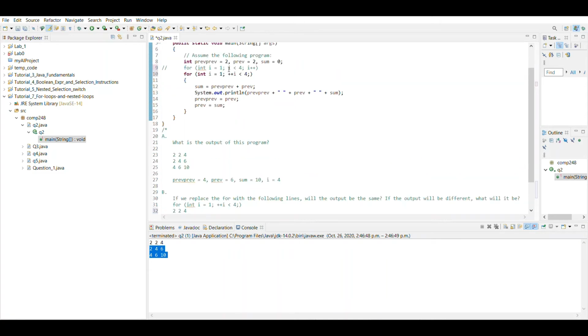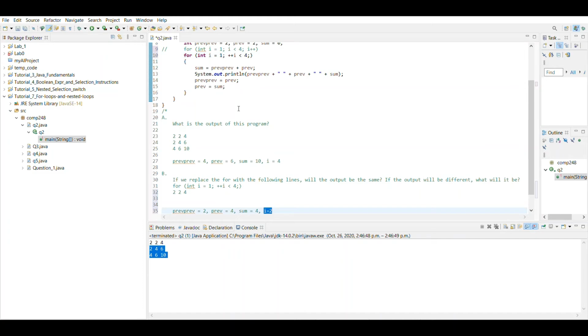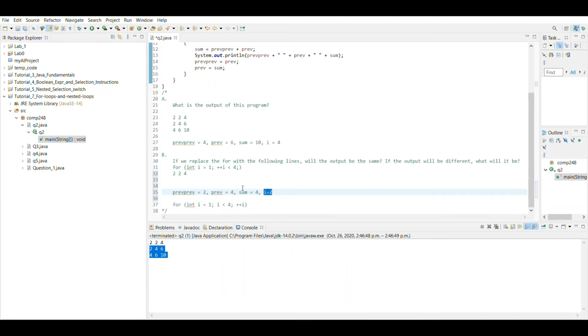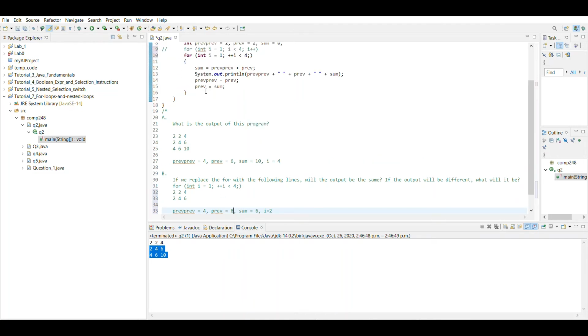So we start with the condition ++I is less than 4. I was 2 here in our case, and because of the pre-increment operator, it's going to be 3. Is 3 less than 4? Yes. So we update the sum to be the summation of prev and prev. So summation is going to be 6 in this case, and we print out the values. Prev is going to be 2, and then space prev is 4, and then space and summation, and then 6. And then we update prev to be the value of sum. So prev is going to be 6. Yes. And then we start a new iteration.